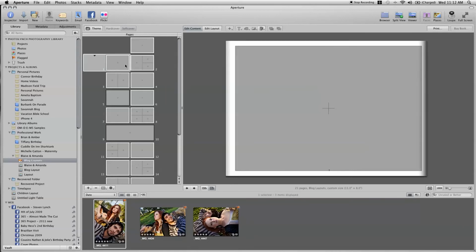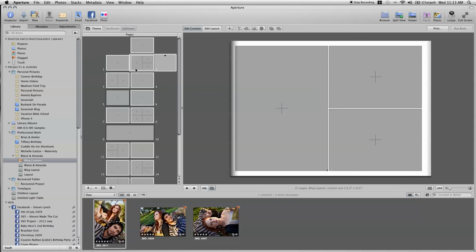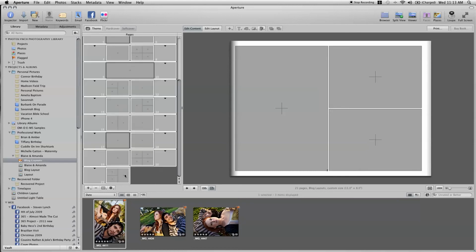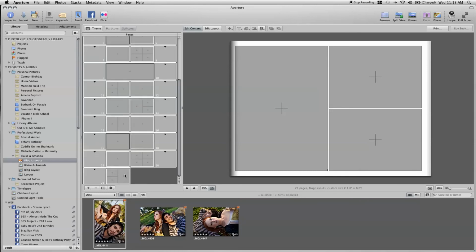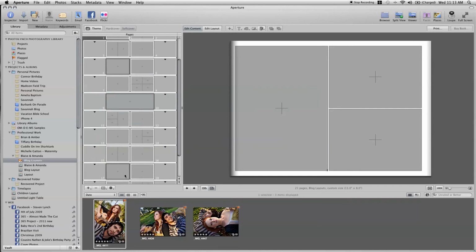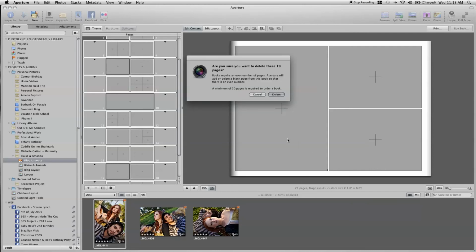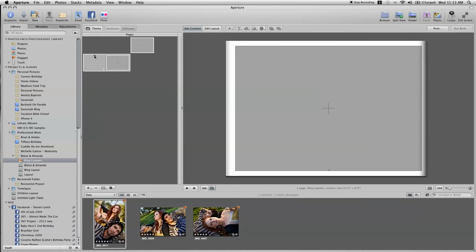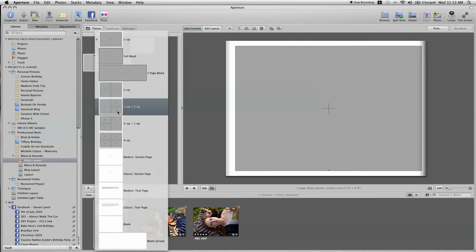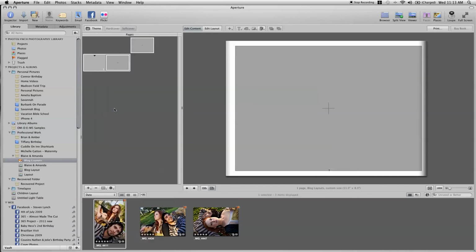So what I'm going to do is come in here. And first I'm going to select all of these because I only want to make one. And if you leave these in here, they will be exported as images when you export the PDF to Aperture. And they'll just be blank pages. So I'm going to go ahead and delete the 19 pages that we're not using. And then I'm going to go to this little arrow, drop it down, and say, okay, I want to do a 3-up. So now I'm going to populate it.